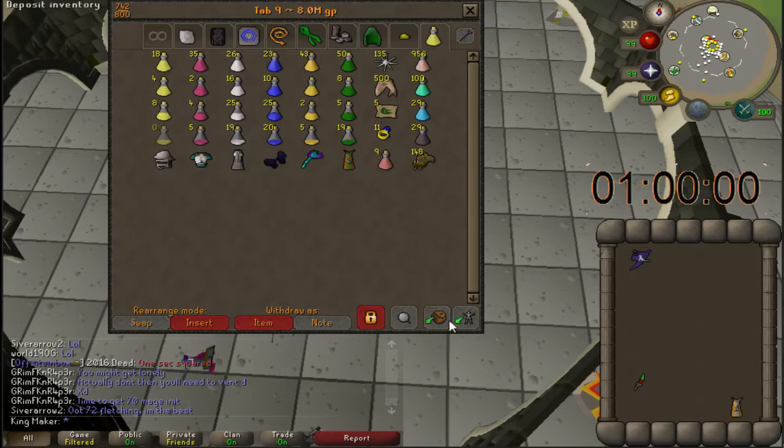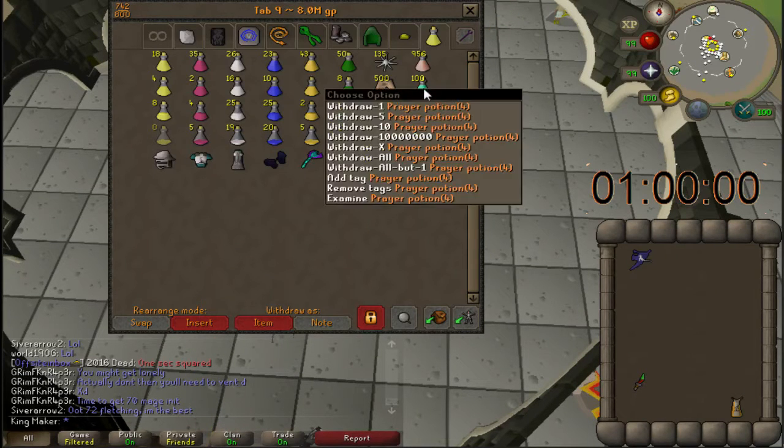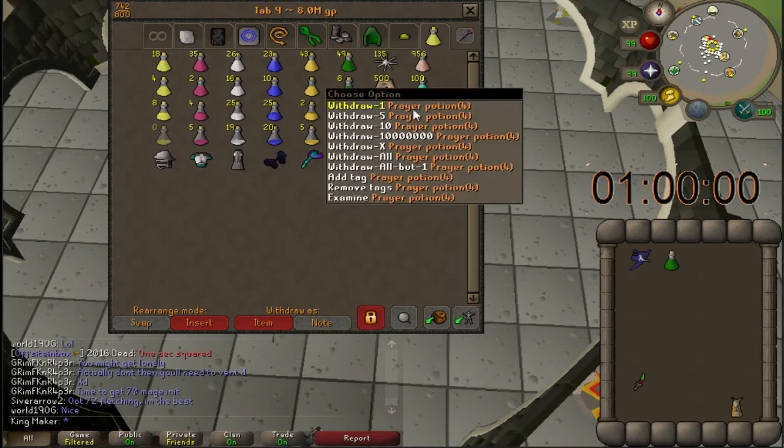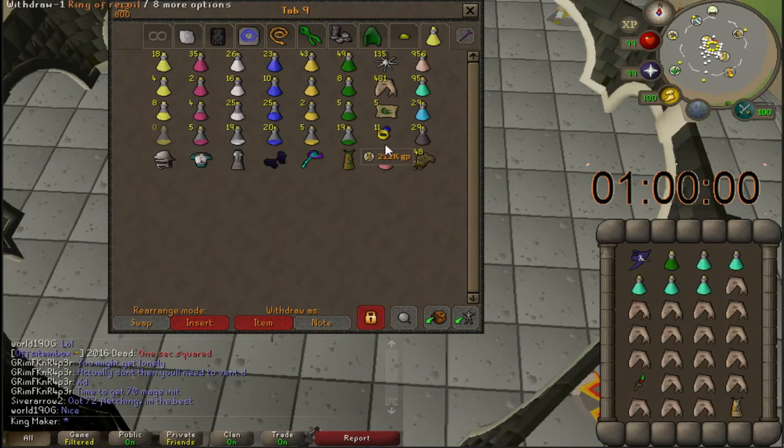And for the sake of this video, I'm going to be starting off with 100 prayer pots, 500 sharks, and 50 super combats, just so it's easier to calculate at the end of the video when I do a loot check.